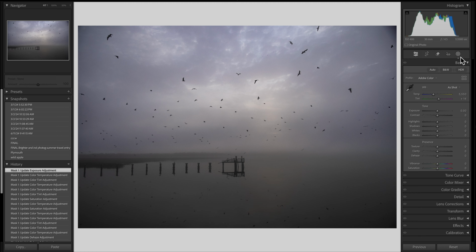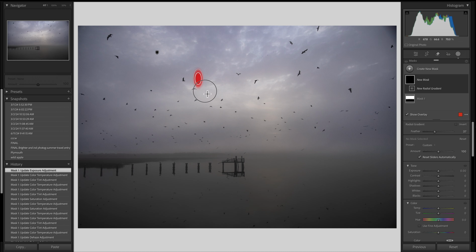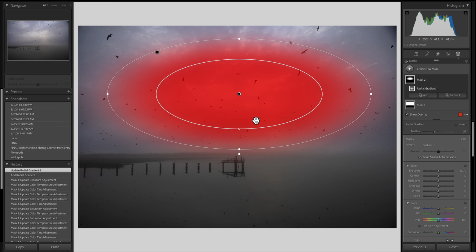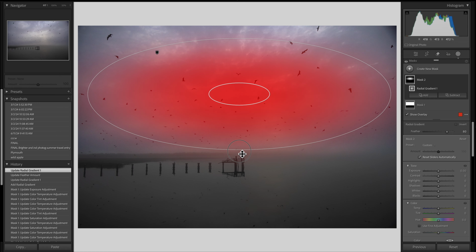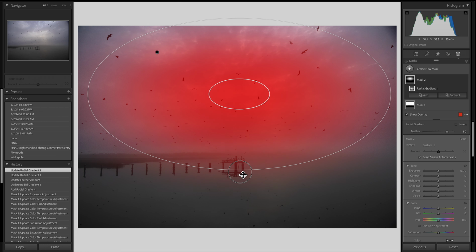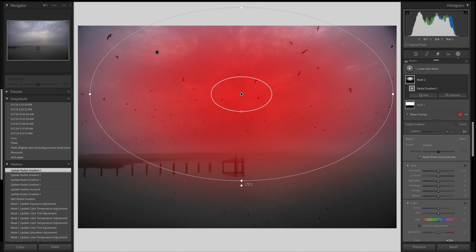All right, so for the center part of the sky, I'm going to bring in a radial gradient, and that looks like this. And I'm going to feather it out some so that the effect is somewhat soft. We don't want a hard oval. We just want to suggest the light source. And I may drop it down because I think what we're going to do is reflect some of what we do here right down into the water when we work on that second half.